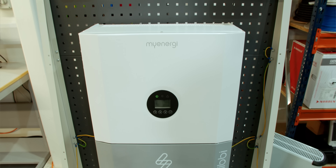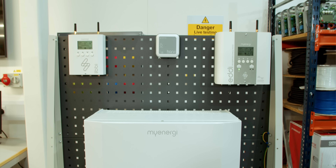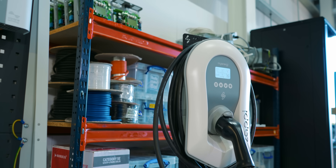The friction we're trying to overcome is building an integrated home ecosystem when there aren't yet agreed global standards for how these technologies talk to each other. If you buy a battery, an EV charge point, and solar and try to stitch it all together yourself, unless you're an electrical engineer you probably can't do it very well. What we're trying to do is bring all those technologies together, make it really simple and easy for customers to create their own net-zero home and adopt energy that helps the energy transition.